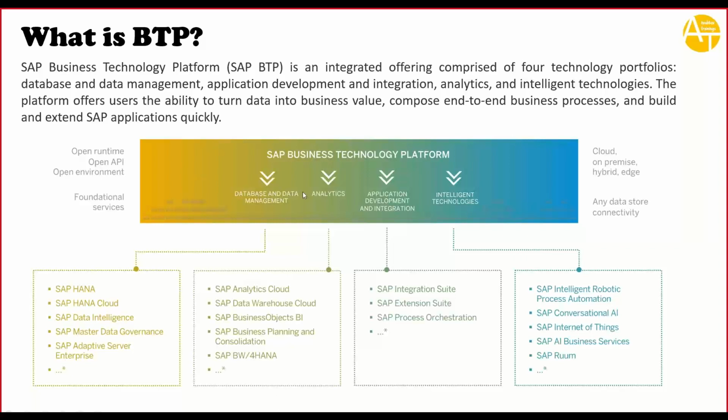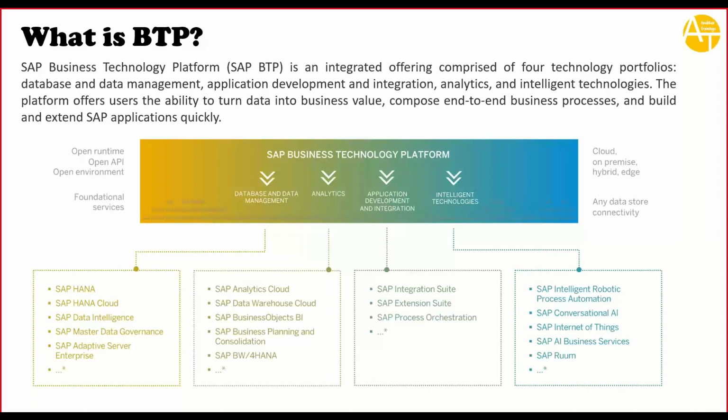Then comes analytics. It comes with some products which are already shipped by SAP. SAP has also used the BTP platform as their own platform for development. So they consume their own food also. They have come up with products like SAP Analytics Cloud, SAP Data Warehouse Cloud, SAP BI, SAP Business Planning and Consolidation, and BW for HANA. Some of these products are built completely natively on the BTP, or some of these products are integrating with BTP for the purpose of data. So this is another pillar, or use case, for the BTP platform.